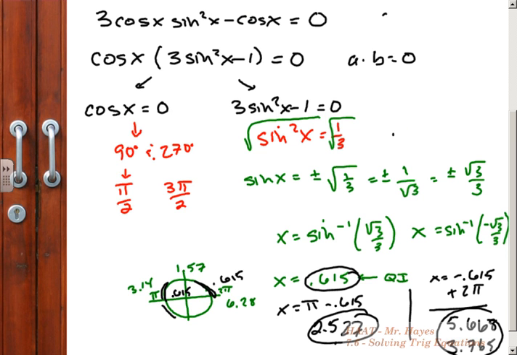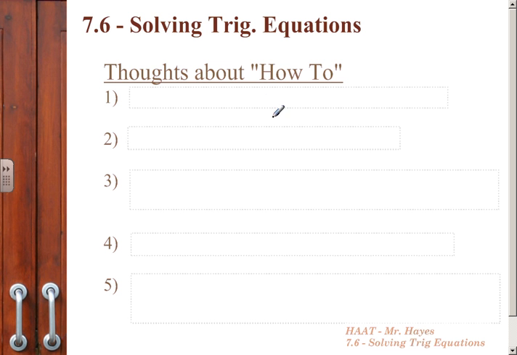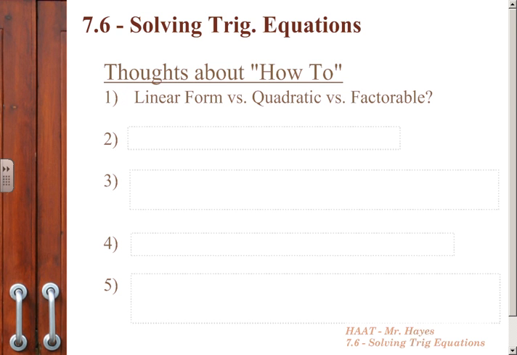Now, as I said, some strategies for you. First strategy is simply look at it. Is it linear form? Is it quadratic? Is it factorable? If it's a linear form, you just have to solve for just that trig function. If it's quadratic, you can factor it. Well, this was actually more like example 2. This was example 1. Quadratic, you can actually see stuff, and that's what we're going to do next. And I'm going to pause this for now.